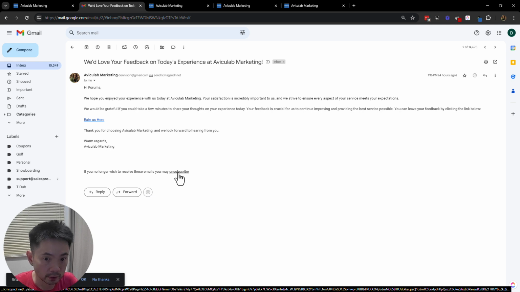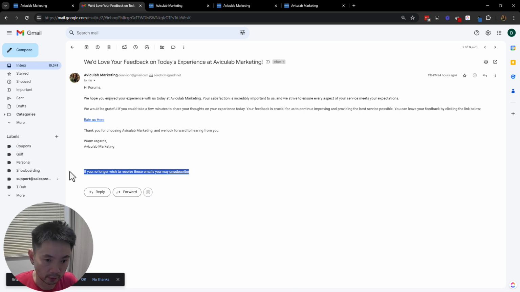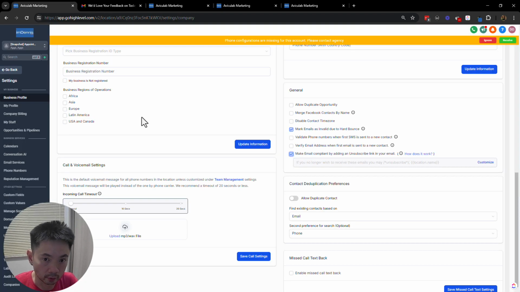But the problem with this is, even though this thing is very good in the sense that GoHighLevel automatically puts this in for us to make us compliant, what is bad about this is when someone uses this, it will DND a certain contact. Then we are not able to send one-on-one messages or direct messages to that person, which is bad. So in this video, I'm going to show you how to customize it so that you can still message them.